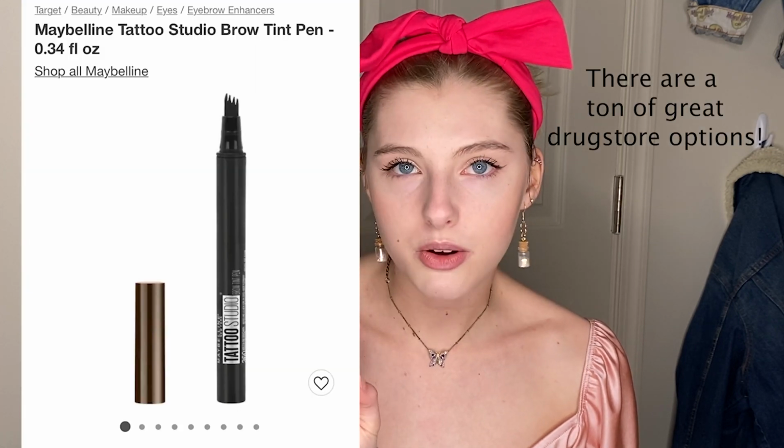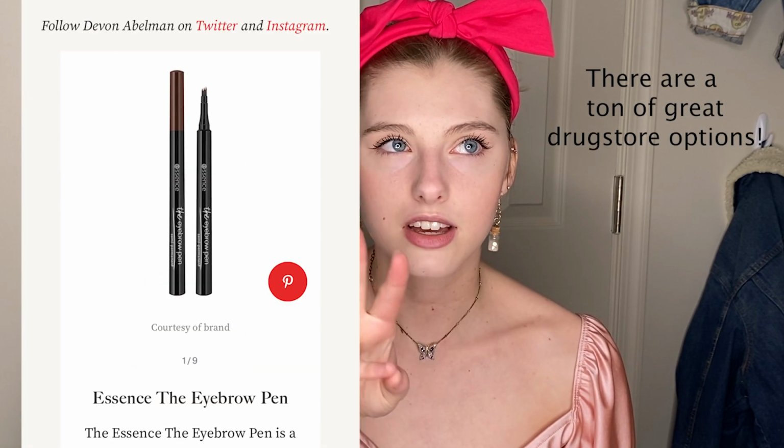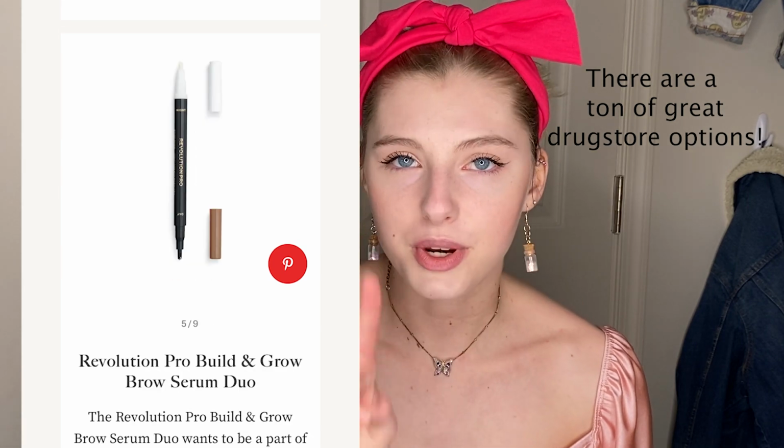So now eyebrows. Eyebrows are a really big thing for Glossier. They have their Boy Brow product, which is just a tinted brow gel. Personally, I use a clear brow gel every single day. I don't add anything to my eyebrows, but I know that if you don't have naturally fluffy brows and you really want to have that look, a micro brow type product that has the three little lines, that looks like microblading when you fill in your brows and they add little hair-like strokes.